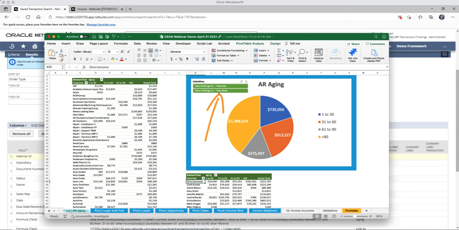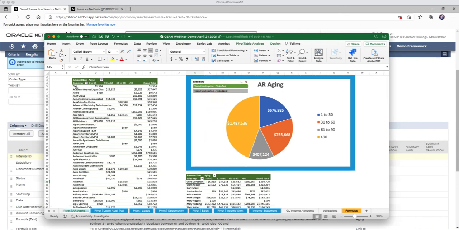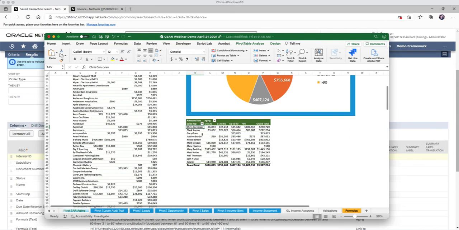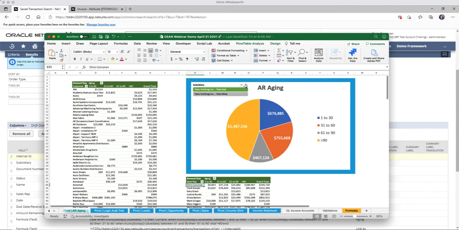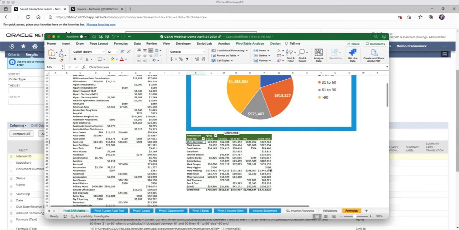We also have a slicer that if I click on, say, Tesla East, this is going to give us AR by customer and aging bucket. And we also have a related pivot table so I can look at it by account exec or sales rep. So let's go ahead and turn off this filter. In this case, I can see that there's one sales rep, Mary Redding, who has 1.5 million outstanding. Maybe I need to go ahead and take a closer look at her sales.